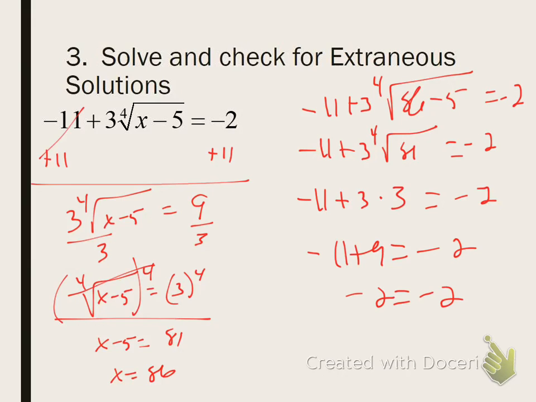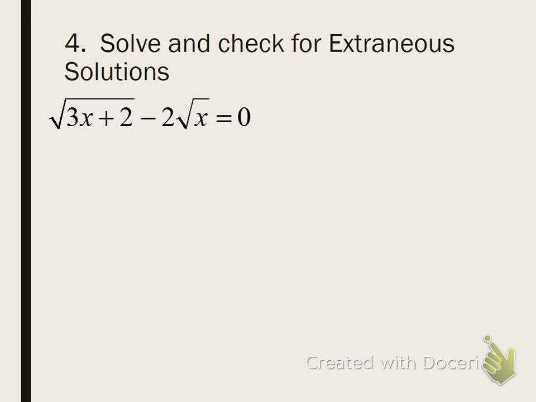Okay? All right. Next, number 4. We want to get the radical by itself. The problem here is there's 2 radicals. And if we try to, again, if we try to just square this side, this is two terms, right? That minus sign means that there's two terms here, which means we're going to have a binomial and we've got a FOIL. And if we FOIL, we're not going to get rid of the radicals the way that we want. So we can't just do that.